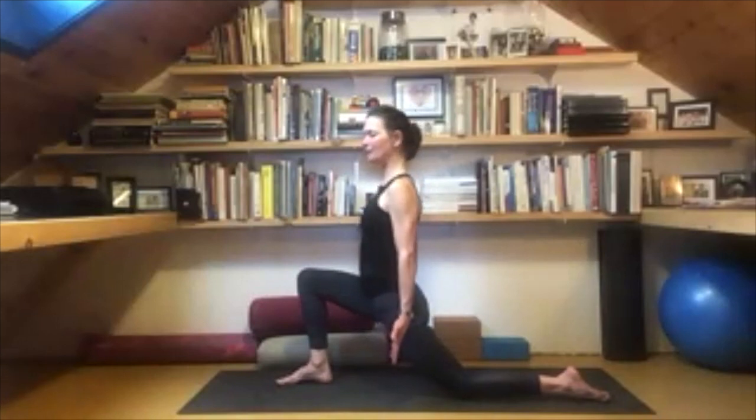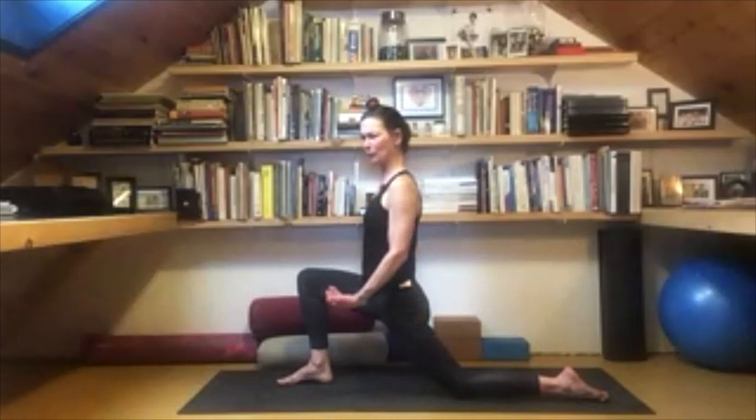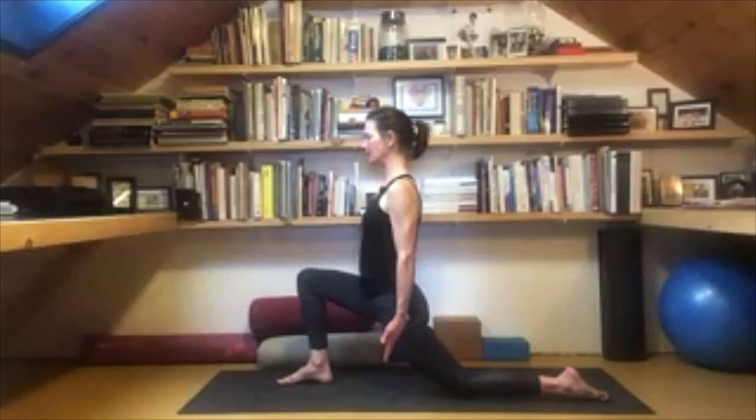Just squeeze the shoulder blades, feel the chest. And if you want, you can feel something interesting, maybe if you find that counter pull of pulling the right foot in and the left shin forward. You'll feel the wake up of the hamstrings. Woo-hoo. Keep the gaze soft, the neck comfortable.